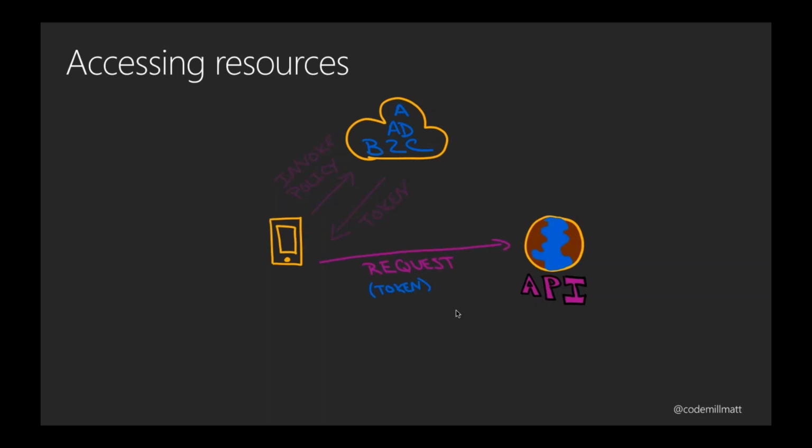That web API, which is also modeled as a B2C application, then goes in and checks, hey, is this token that I just received good? Assuming that it is, it returns a response with all the data in it. So that's how each of our mobile app and our web API are B2C applications, and they're B2C applications because they can now communicate with the B2C Active Directory and they get tokens back, so then they can communicate with each other.